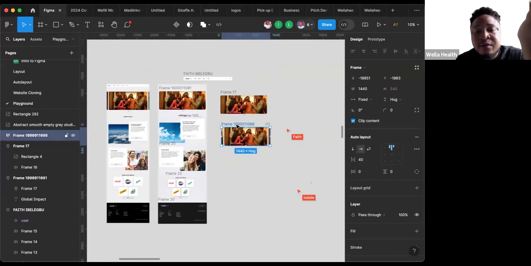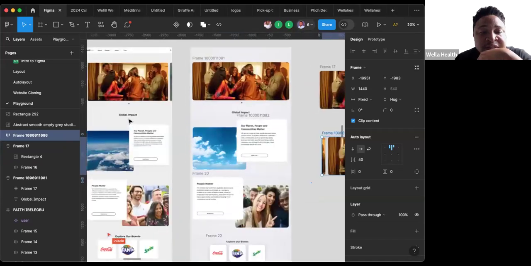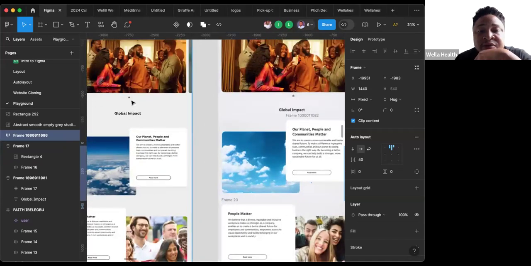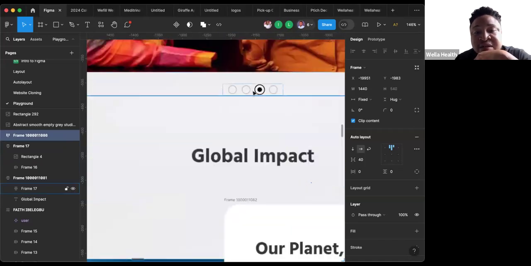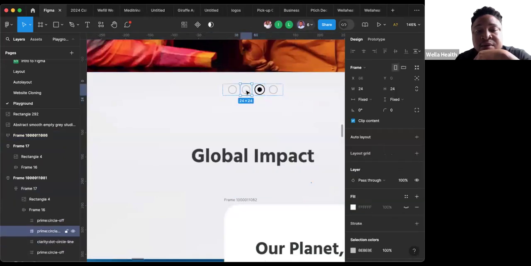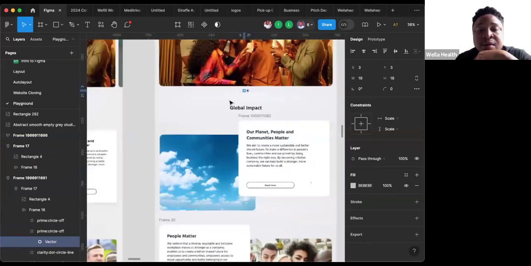This is a frame, right? This is a frame. Just that the contents of this frame are bigger than the actual frame, and that's why it seems cut off like this. Right. So what's the next one? Every other thing here. Okay, I think this is a really, really nice detail. Really nice detailing.